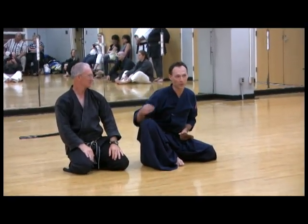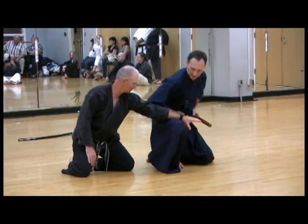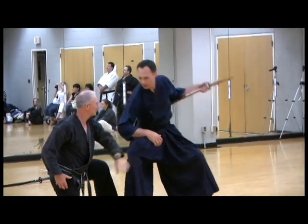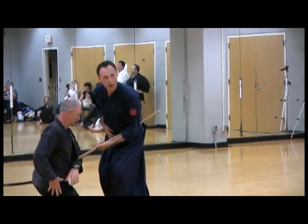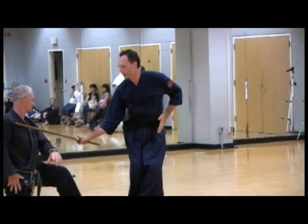So we're going to assume, just for the sake of argument, he's got a sword also, but he wants to use my sword. As he reaches over, I'm going to step out of the way, block his hand and move this away. Now he goes to redraw, goes to grab his sword. My sword comes right here. So now he can't draw. Now when I draw, I'm going to bring this across his chest, and I'm going to lay him down.